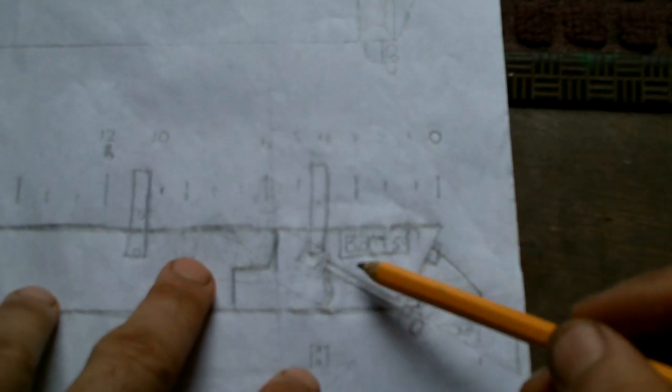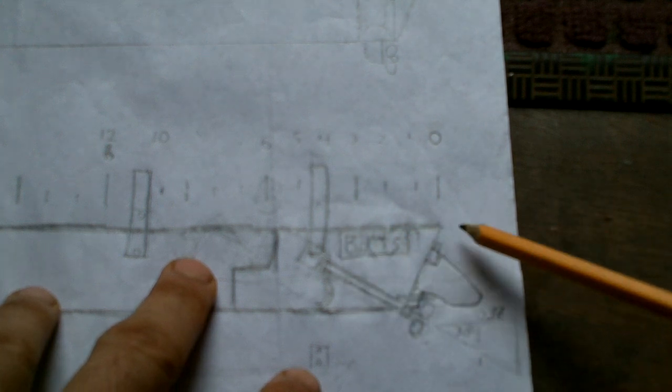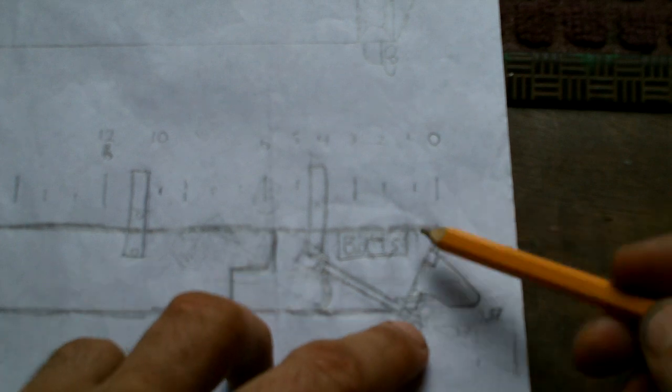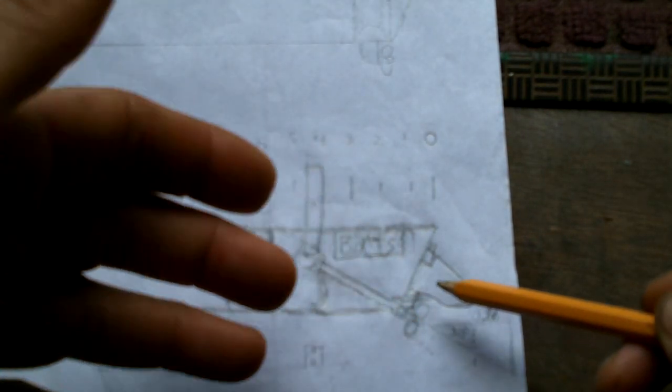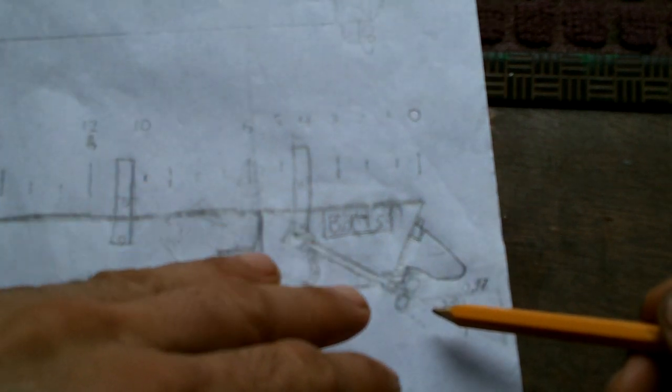I'll hide the batteries and rudder in the back too. I'll make the propeller removable so I can take it off and pull the motor up to get the shaft out of the way if I ever want to beach the boat. Why hide the motor and solar panels? Because there are a lot of high crime areas around here — people get their boat motors and solar panels stolen. No one's going to steal my weird electric motor setup, but someone might steal the solar panels. If there's no visible motor and I put a cover over the solar panels to make them look like a shade, they won't know there are batteries or solar panels to steal.